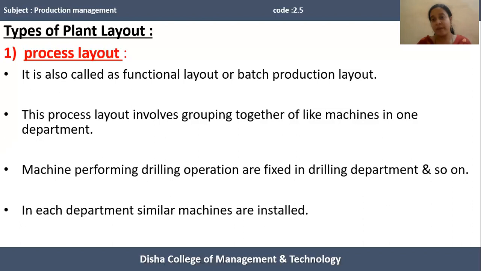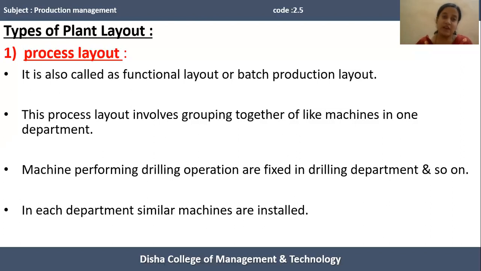There are a number of casting machines in the casting department, various machines performing turning operations in the turning department, and various machines performing drilling operations in the drilling department. If a plant wants to make a hole in a particular part, it has to be sent to the drilling department for making the hole.